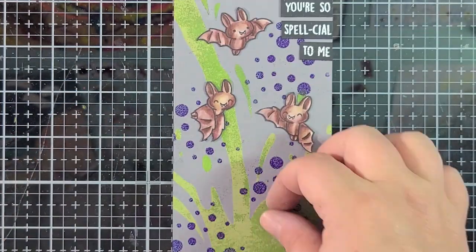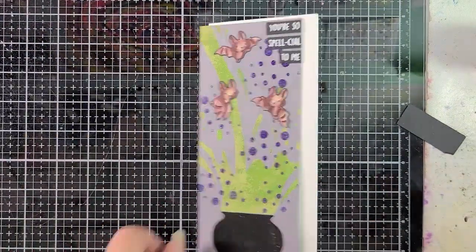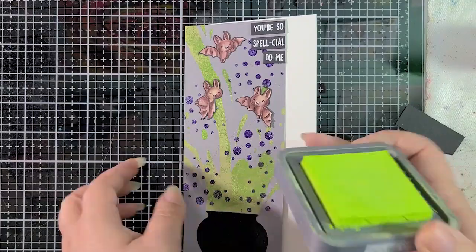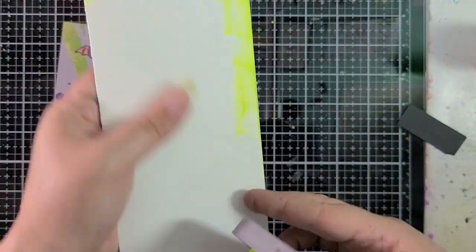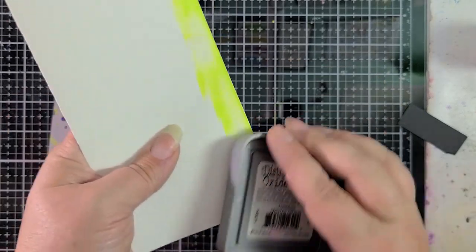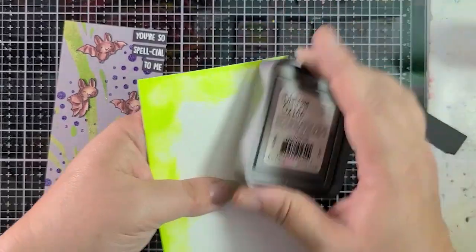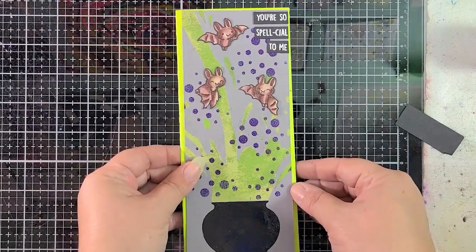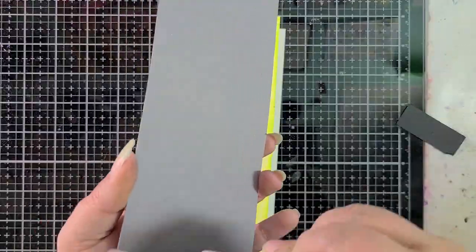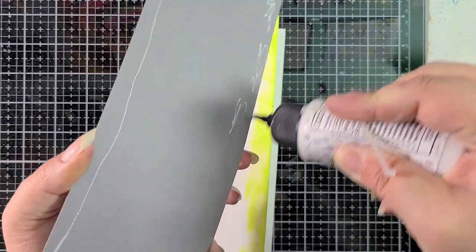So now, of course, I can't leave my card base white very often, so I needed to ink it up. So I grabbed some more of that Twisted Citron Distress Oxide, and I inked the heck out of those edges so that that green would really pop and work well with whatever that goop is that's coming out of that cauldron. Love this color. It is one of my favorite distress colors for sure. How cute is that? Oh, I love it. I can't wait to send this to somebody.